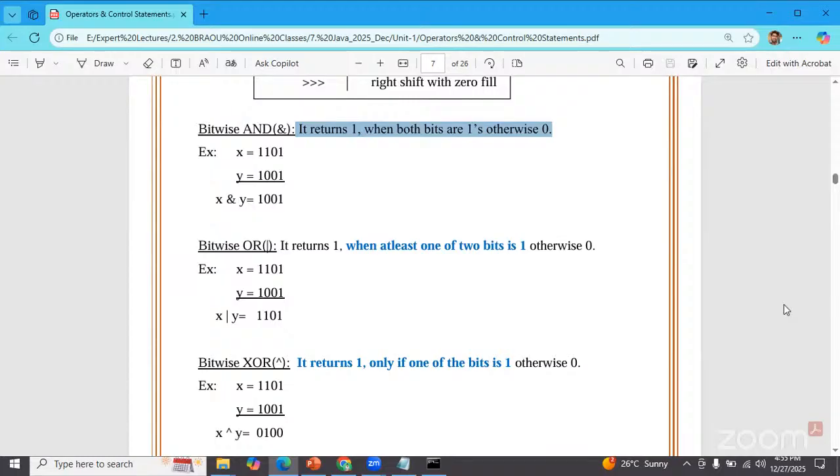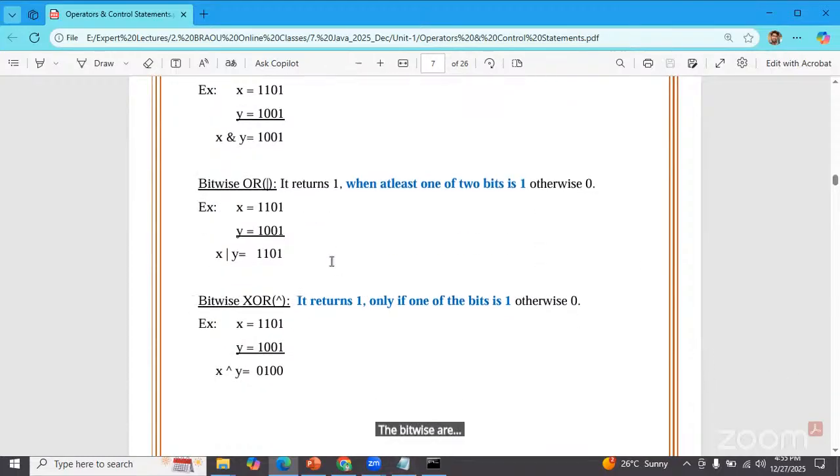Then bitwise OR operator, that is indicated with the pipe symbol. If you apply the bitwise OR operator to any bits, it returns 1 when at least one of two bits is 1. In these two bits, if at least one of two bits is equal to 1, then that returns 1.